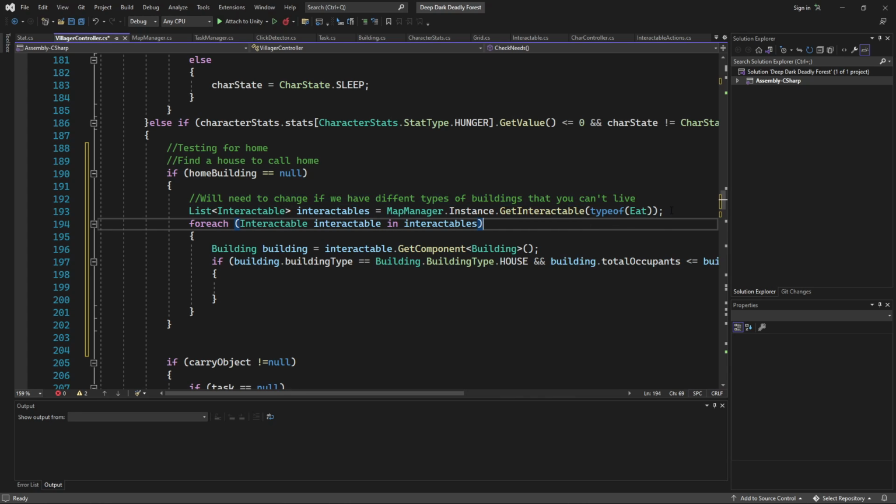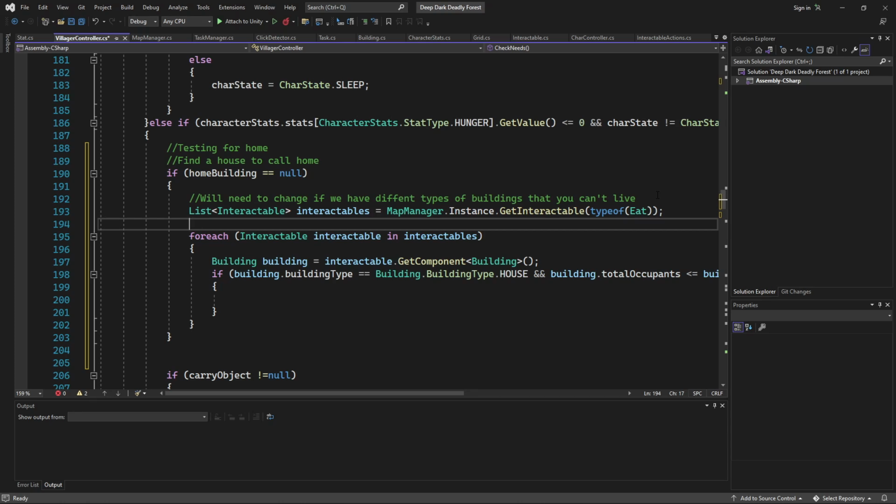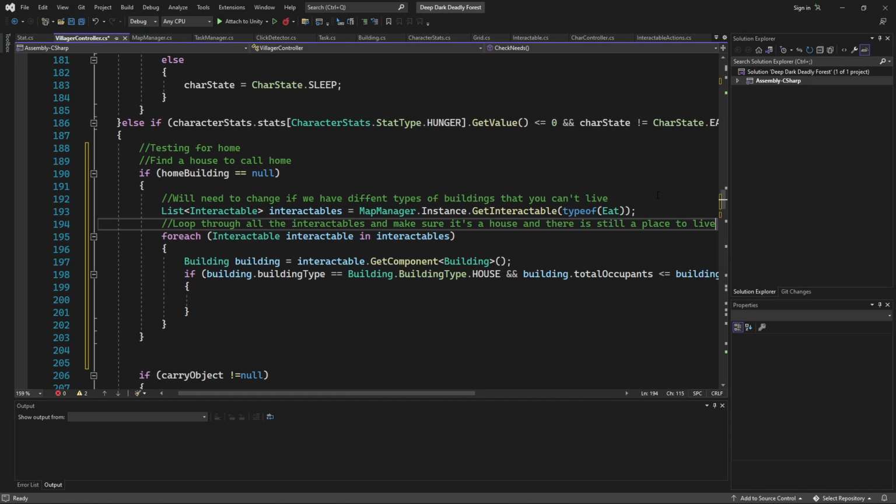All right, loop through all the interactables and make sure it's a house and there is still a place to live.